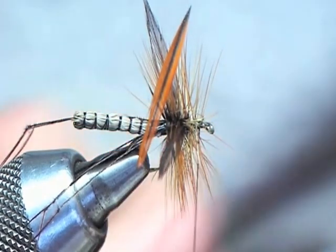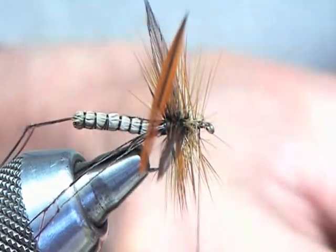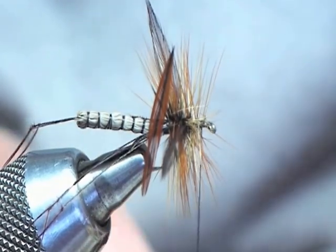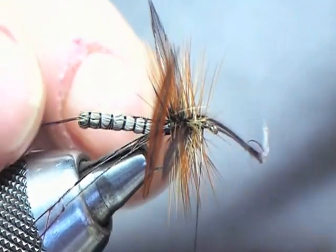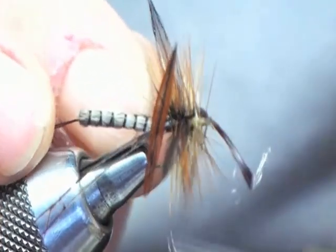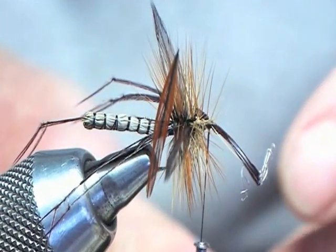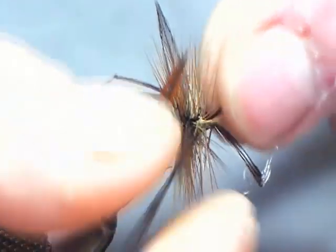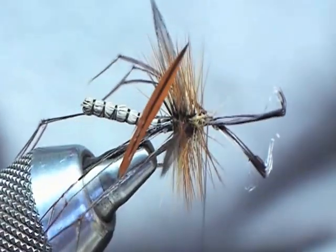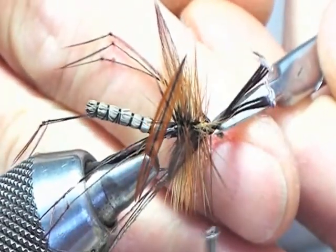And to finish the fly off, the same thing again. Three sets of legs, one on each side. So just hold them like that there. Just catch them in. Same on the other side. Hold it in there. Just catch them in. And I just trim off the waste.